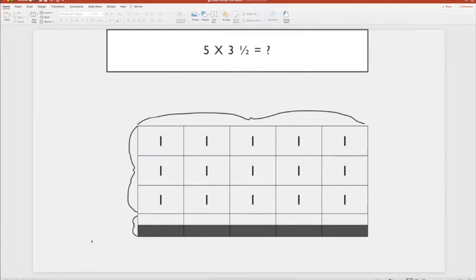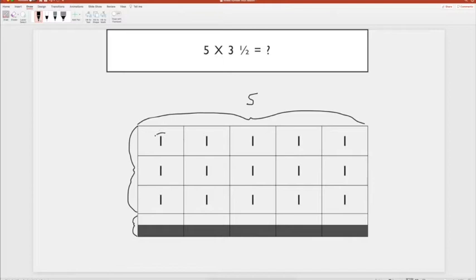So here's my area model that I'm going to show you today. We're going to be using this kind of model as we move forward. And what I'm going to explain to you is how we break down a problem like this. So the problem is 5 times 3.5. So what is our product here? Well, the first thing I'm going to do is break down my whole number value here. Okay, all of these are 1s. I know that all of these are whole numbers that I break apart here because I'm going to label them. This is 5 up top here.